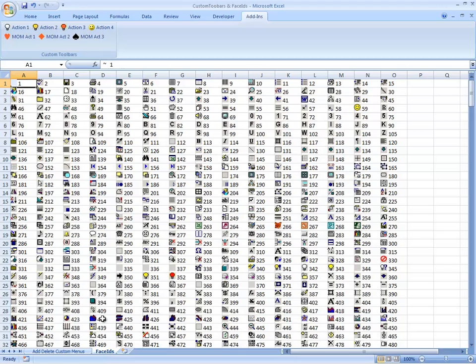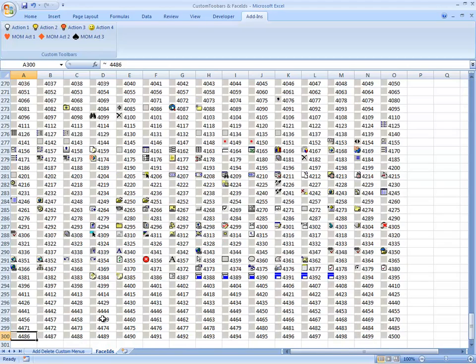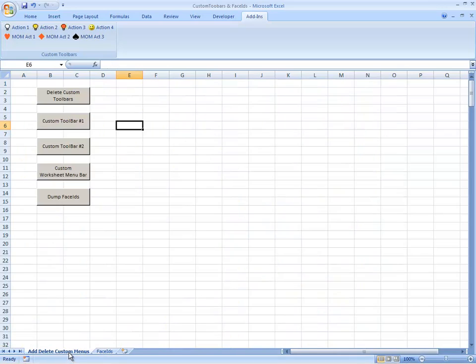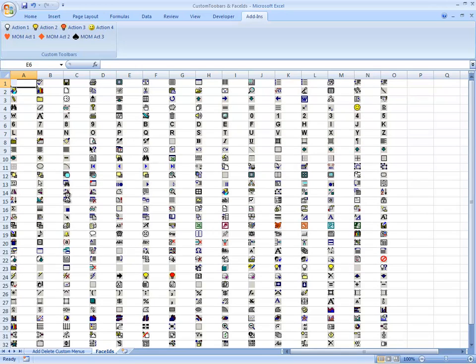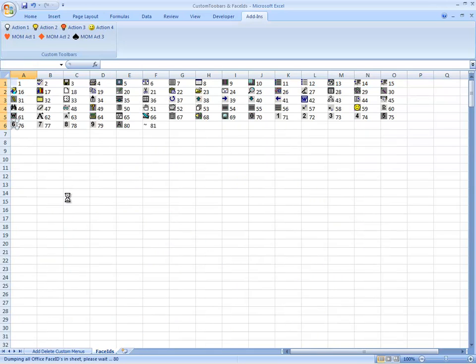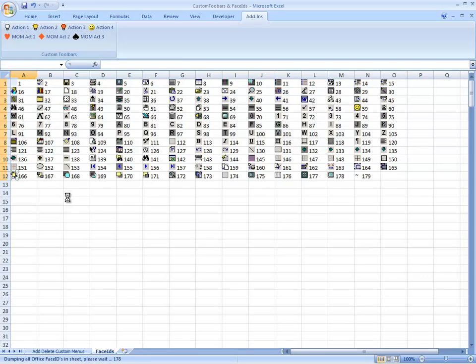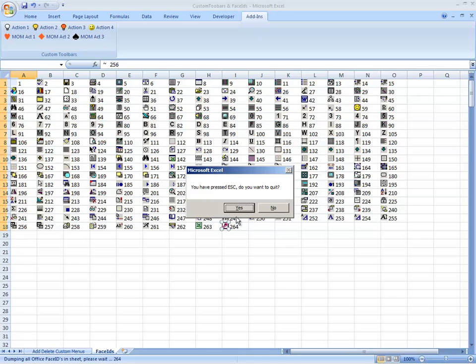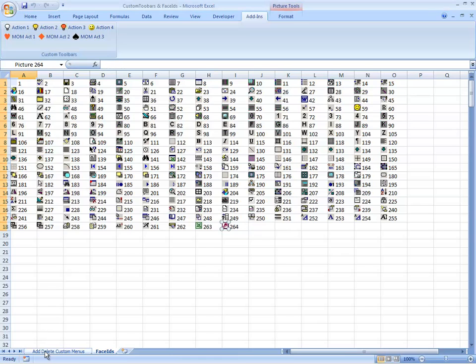This actually dumps all of the Face Ids, and there are about 4,000, into a worksheet, and there's a little macro here that when you press it, it's going to clear everything out, and then it goes through and just one by one adds them. If you press escape, you can quit because that process takes quite a long time, and you may not want to sit there for 30 minutes while it goes for 4,000.